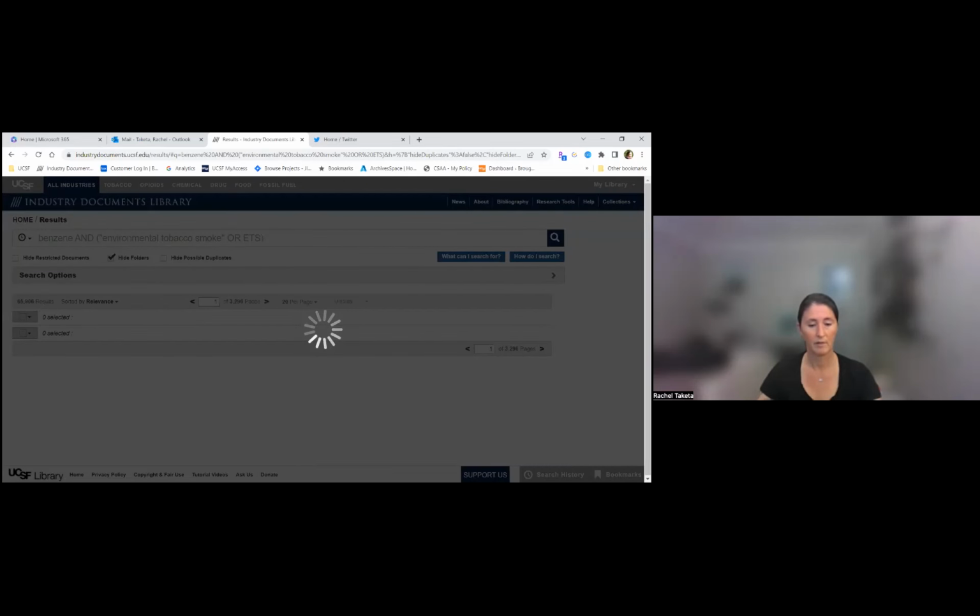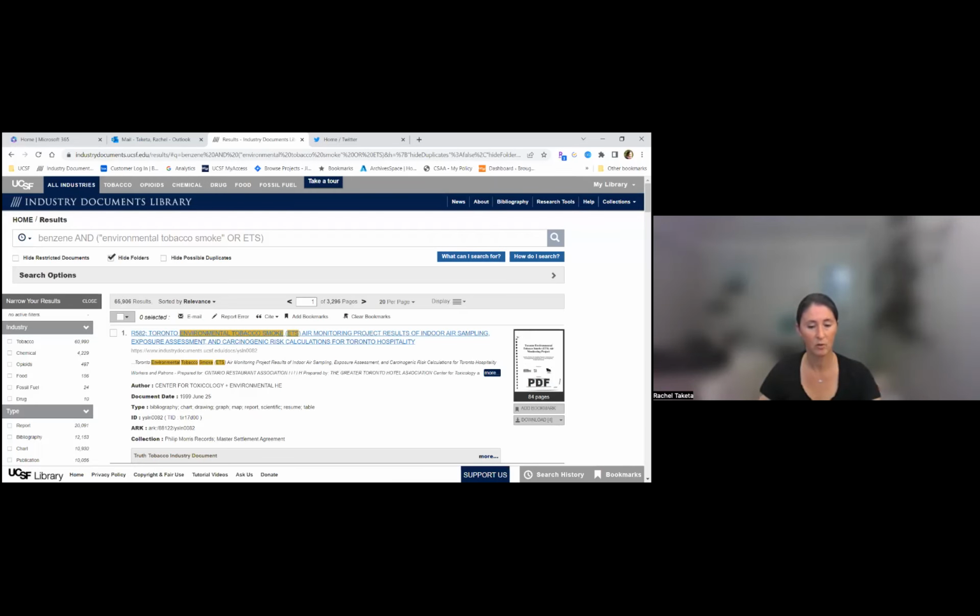All right. So in this case, I used a combination of and or, and I wrapped the or statement in parentheses so that the search engine would explicitly understand the order I wanted to execute this search query in. So we got back 65,000. So it blew it up quite a lot.